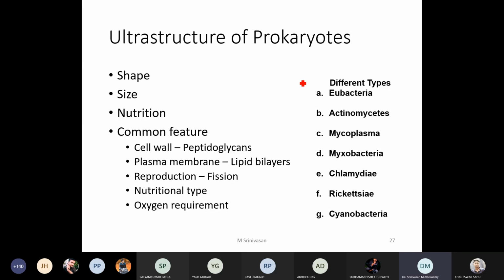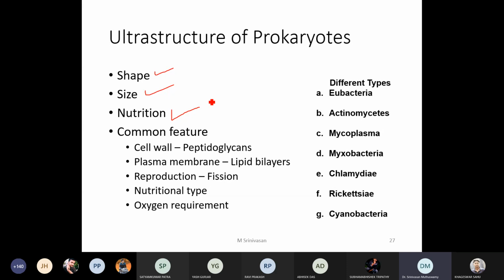Now it is about the ultrastructure of prokaryotes. I will introduce this slide and wind up here, and tomorrow we will see each and every structure of a bacterium. Earlier you have seen the shape and size of bacteria, and we have covered nutrition, only very few factors, like the types of nutrition. For the physiological factors, I have discussed only the requirement of aeration, based on which organisms are classified.